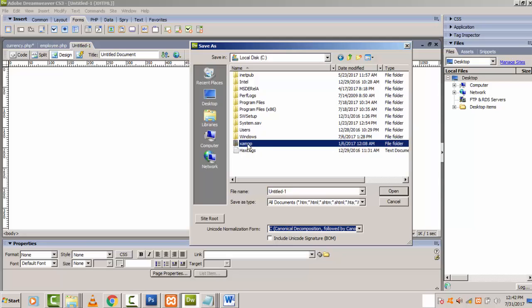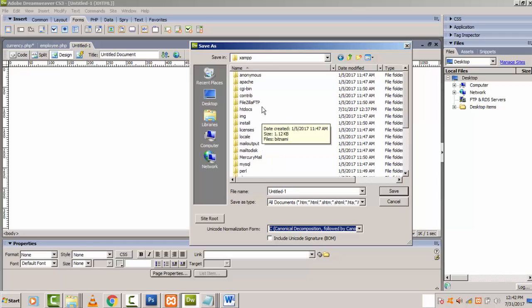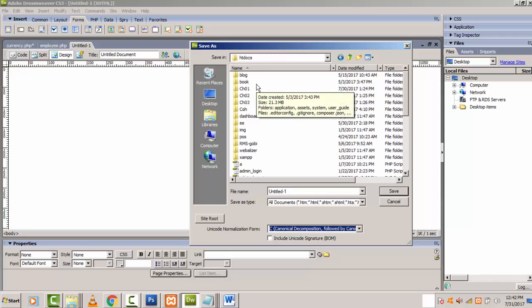This one is the XAMPP server installation folder in my C drive. Select the folder and double click on it. There are many folders inside the XAMPP folder. You have to select the folder which is htdocs. Double click on this. Inside htdocs you have to save your files.